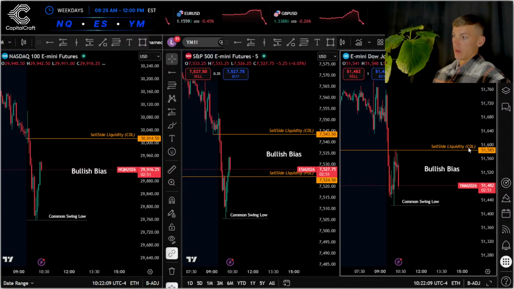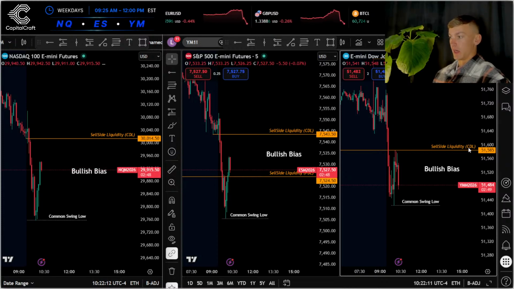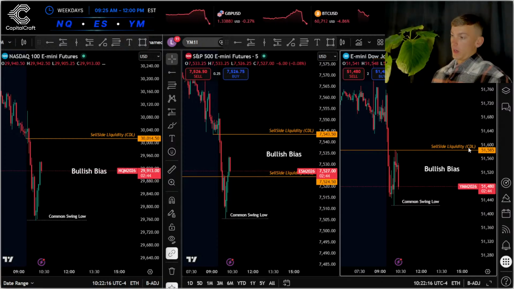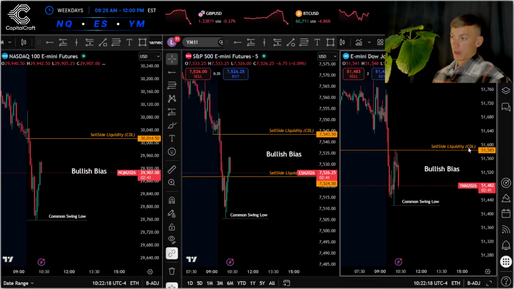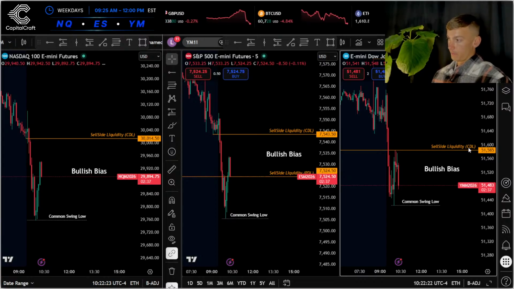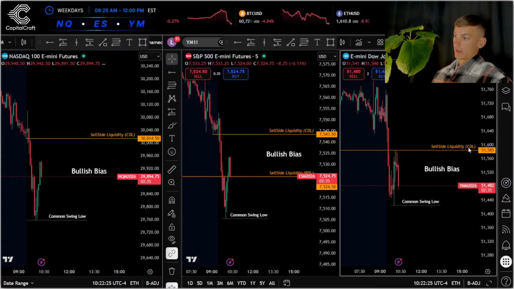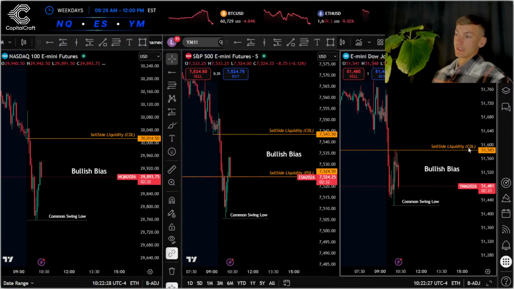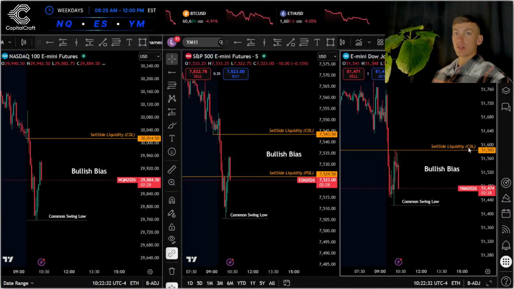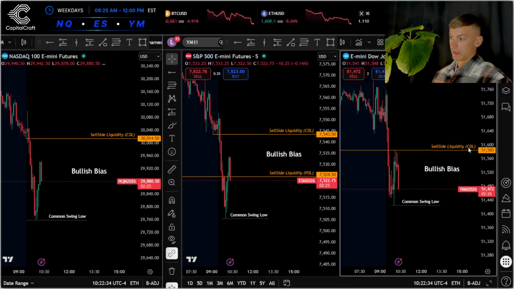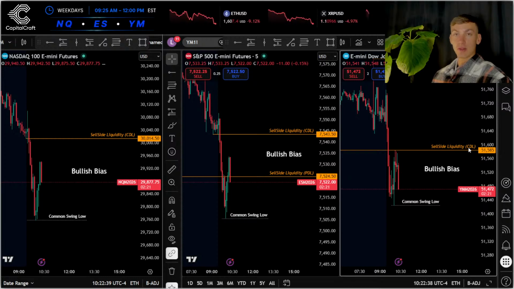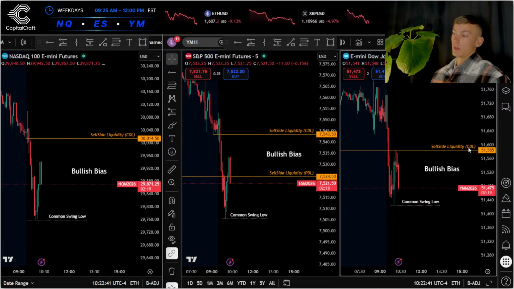As you can see, we could probably guess that the Dow Jones on the right of your screen will hit that common swing low first. And ideally, we won't see that happen across our Nasdaq on the left or our S&P 500. Now, if we see a raid in that minor sell side level, we ideally see a reversal or a change in status of our pairs. So I would need to see that on a pair that has raided that as well as a pair that has not raided that.